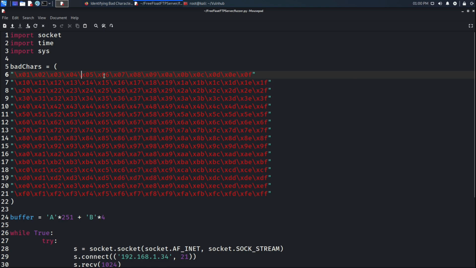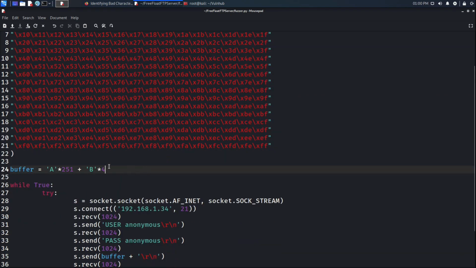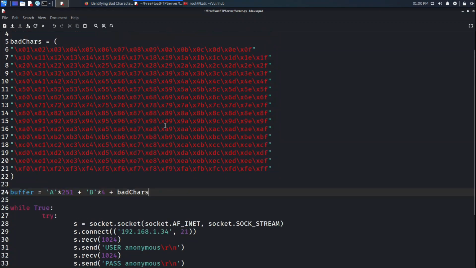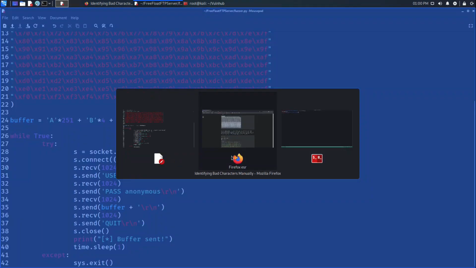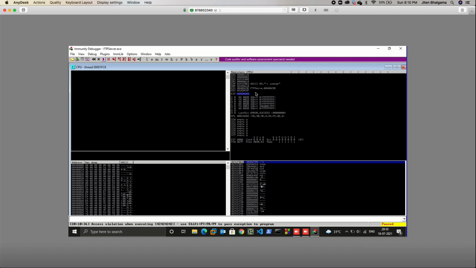Yep. So you can just copy the bad character array, and this time, after sending B's, we are also going to send the bad character array, right? So let's go back and run our fuzzer. Let's go back, and there we go.